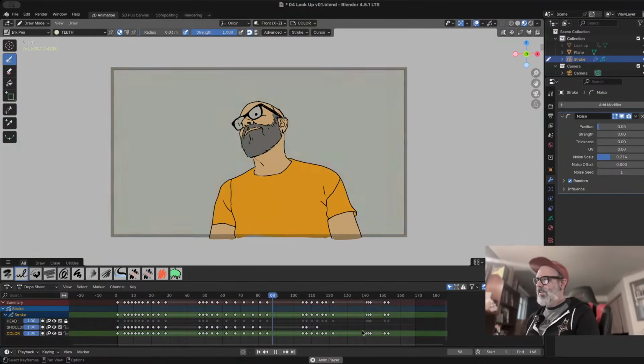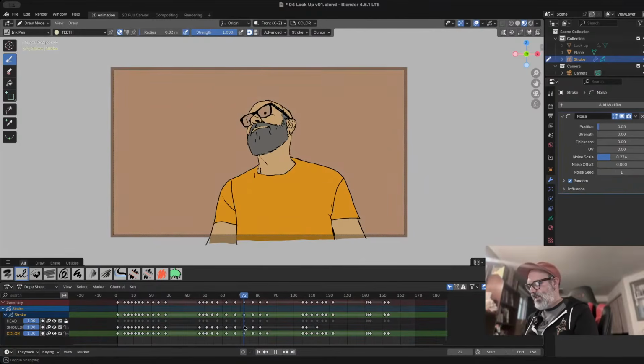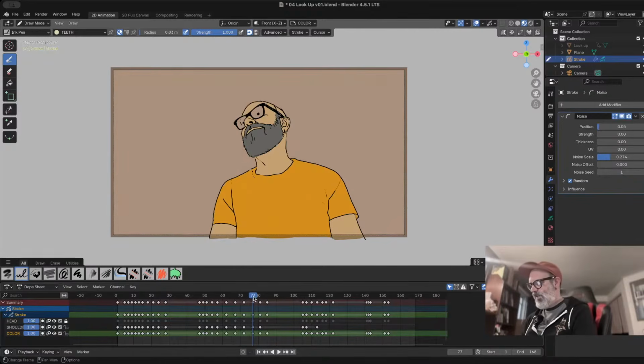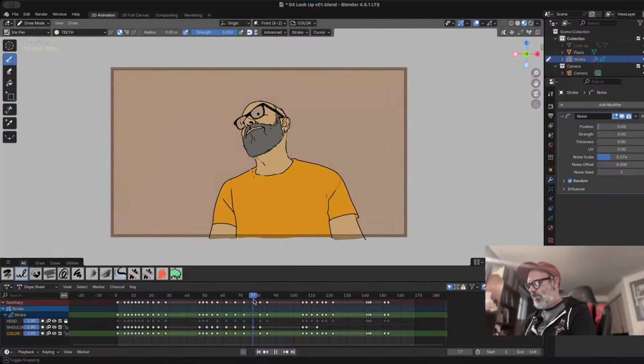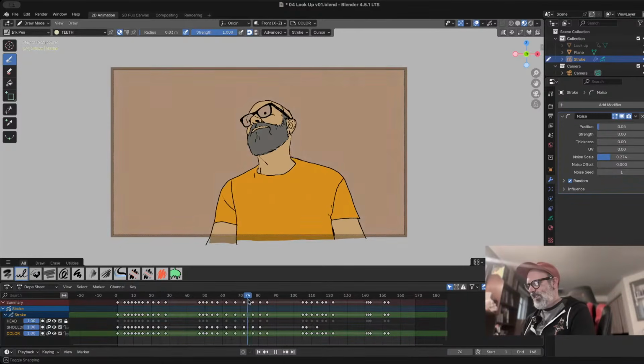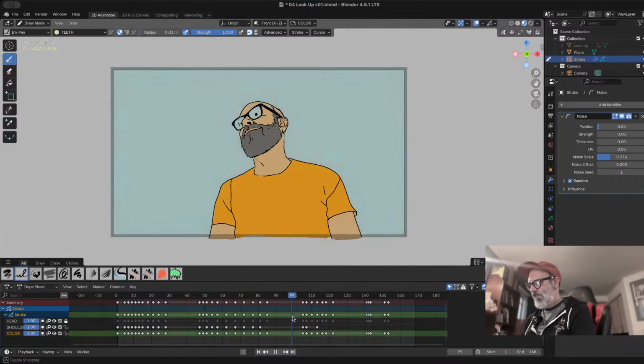And you can really see on this one how low my frame count is. Between this frame, 1, 2, 3, 4, 5. I went 5 frames before I did a new drawing. And it's actually the same drawing, just sculpted into a different shape or moved into a different shape. Oh, just shifted. Yeah. And then I hold this.